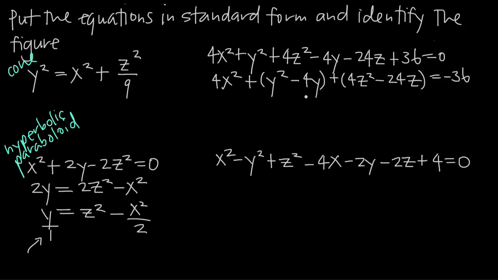Now we want to complete the square with respect to both y and z. Before we can do that though, before we can complete the square, we need to make sure that the coefficient on both the y squared and z squared terms is 1. We already have here 1y squared, so we're fine there, but we have 4z squared. So what we want to do is factor out a 4. If we factor out a 4, then we'll get just z squared. So what we'll end up with is 4 times z squared. But because we factored out a 4, we get 24 divided by 4 is 6.